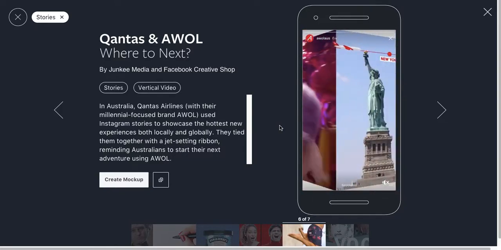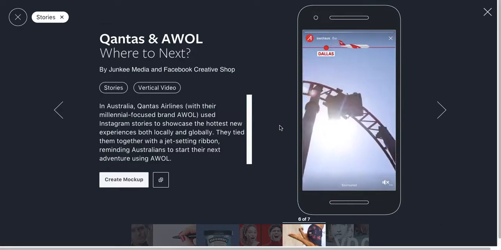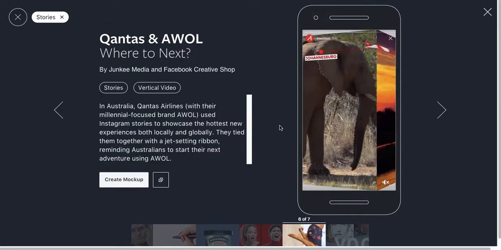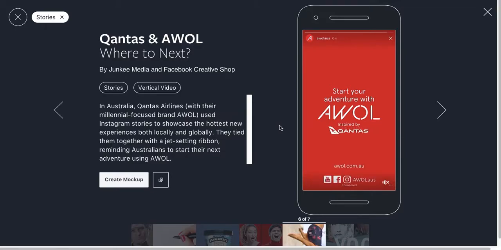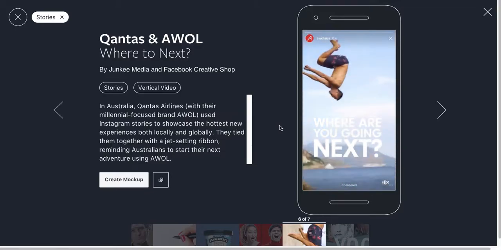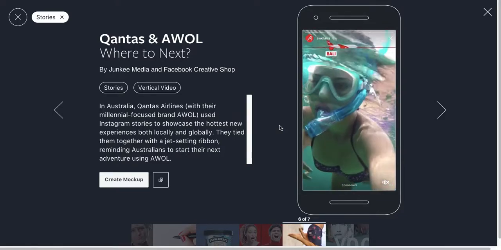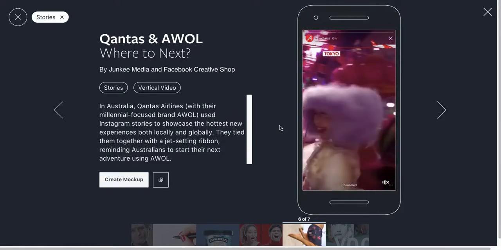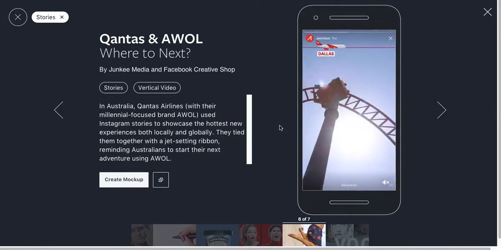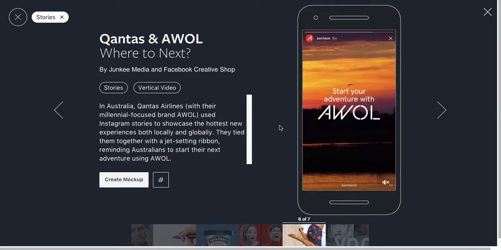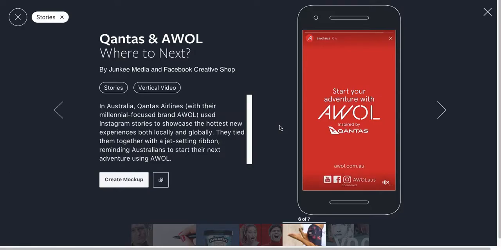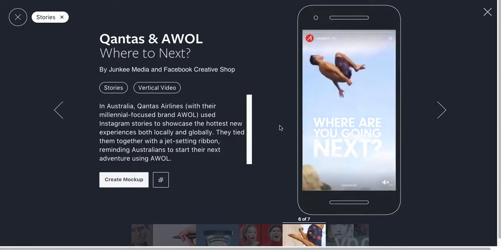So this is where you can give a behind-the-scenes look of what's happening with your brand right now. You can bring it to life with a more personal perspective on what's happening with your brand in this very native mobile experience. Again, this is produced for mobile. It's a vertical format versus a square or a horizontal, which you can use across different types of platforms.